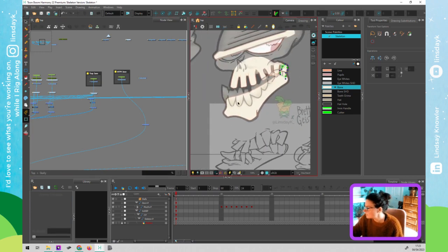The front teeth right here, you'll still always have the ability to have those bigger, thinner, long finger teeth almost, like on the top and the bottom, like little fingers. You'll have those, and then we'll have the shorter, stubbier ones in the middle. So I think that gives you a pretty good variation. And with the deformers, you'll be able to get all of that squash and stretch per tooth.